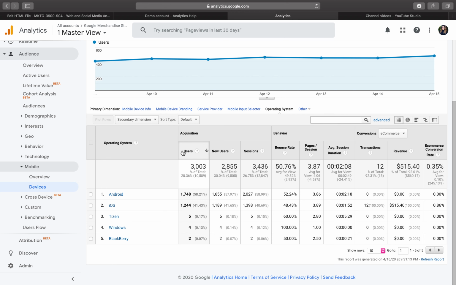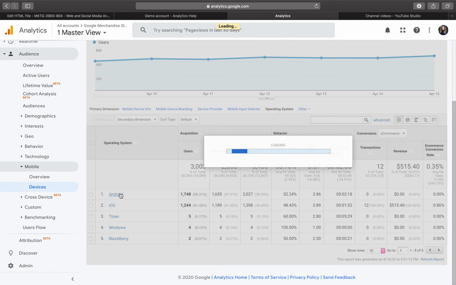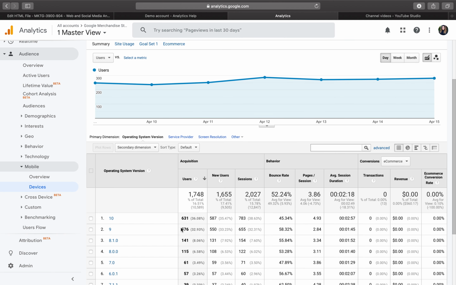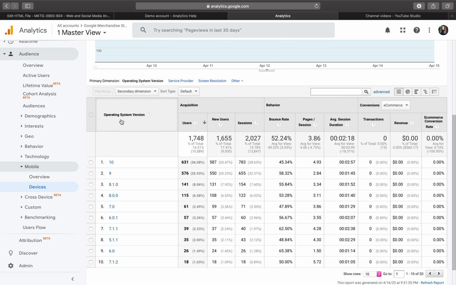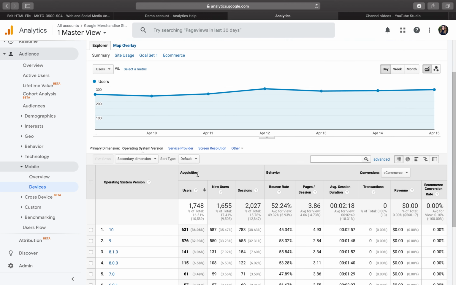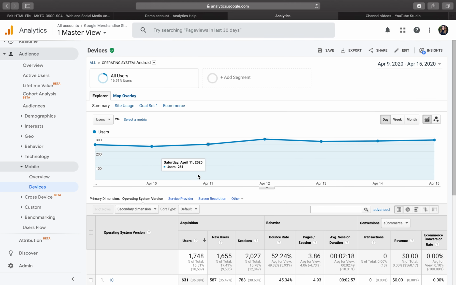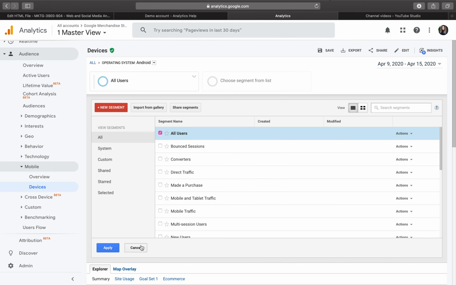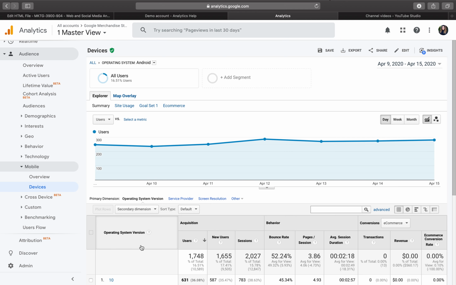So you can scroll through all of these reports. You can click on the hyperlink of, say for instance, Android, and actually get a closer view. And you can also see what version of the operating system is being used by the users accessing the Google Merchandise Store. So you can not only customize it for the mobile device and the mobile operating system, you can also customize it based on what version of the operating system they're using. So go through all of these reports. You can also see what percent of the users actually have these. So just go through and look through everything.